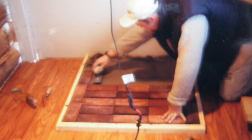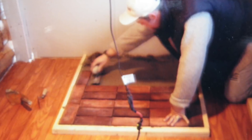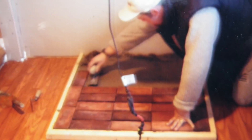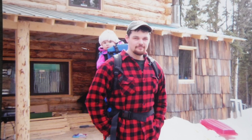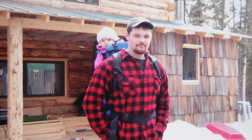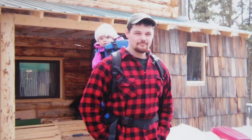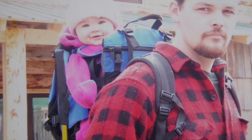We were getting close. I ultimately put a wood stove in that little arctic entryway — in this picture I'm just laying down some bricks in a little bed of mortar, something to set the stove on. You can see from this picture that Belle's big enough to be backpacked around now. I think she was probably ready to get out of that little cabin too — it would be nice to have floor space when you're a toddler. I would have liked to put her to work, but babies just aren't much good at anything.